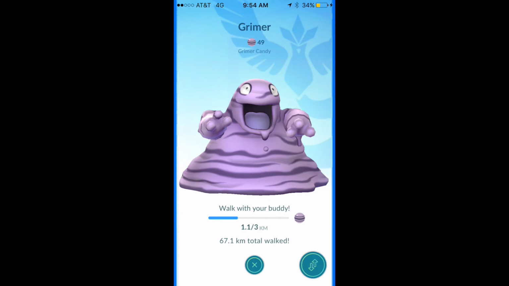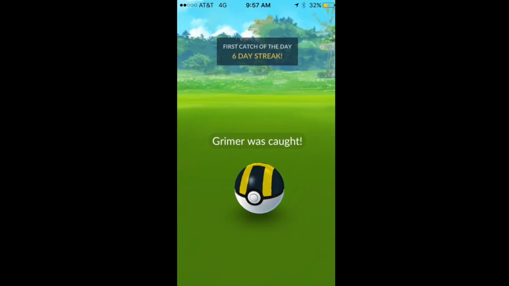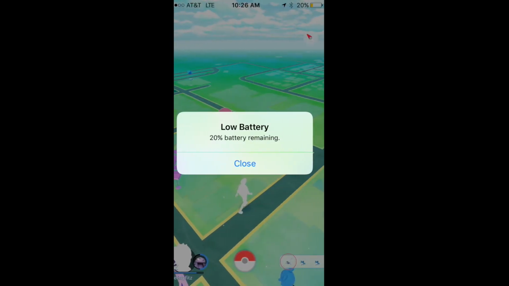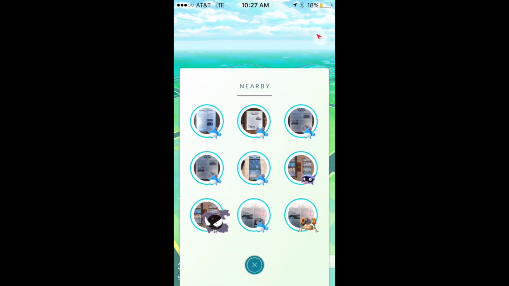There he is at 49 candies with 1.1 out of 3 kilometers at 67.1 kilometers walked. The Dorino, and then there's the Grimer for almost 600 CP, 6-day streak. There he is with 55 candies. We do have a few we can transfer out, though. And then here there's a Dugong, which is really rare. And we caught the Dugong, and then 6 Marills.